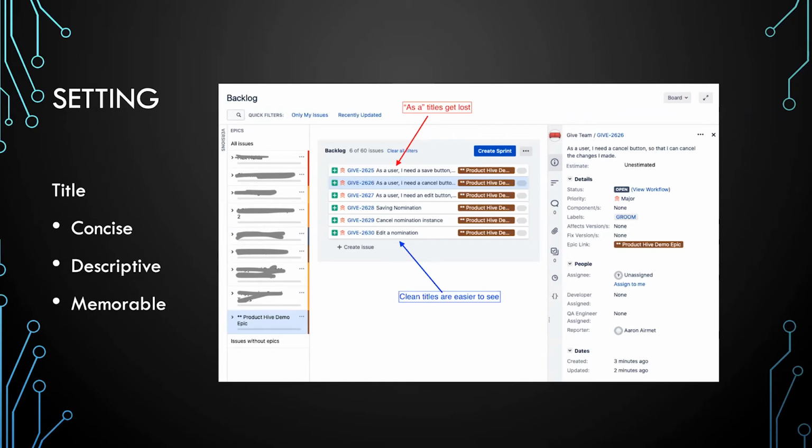And then I looked over at what a friend of mine was doing. This is Ethan Winkleman, if he's on, so thank you. And he had just these nice short little titles for his stories, and he could keep track of them so much more easily. And I thought, oh my gosh, that's amazing. Fast forward a few years later, I'm working with a brand new development team here at OC Tanner, one that I'd never worked with before.